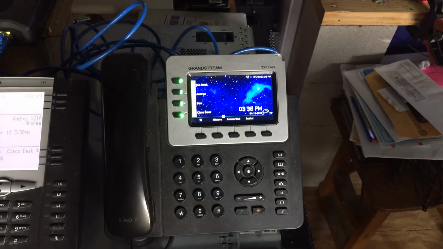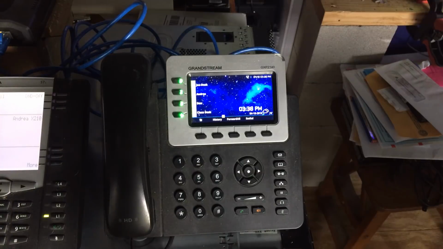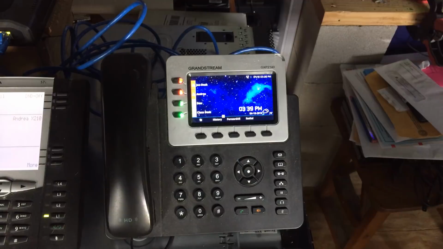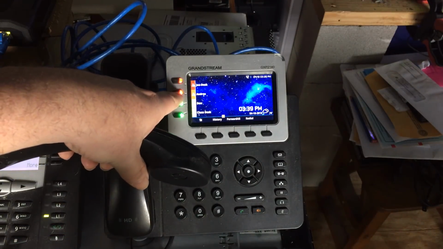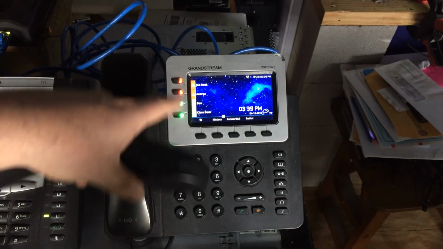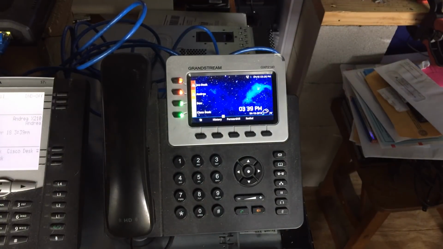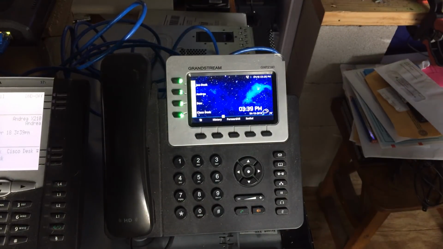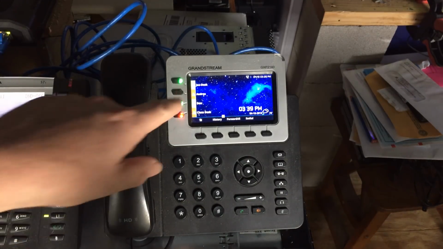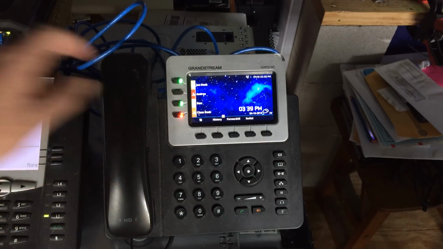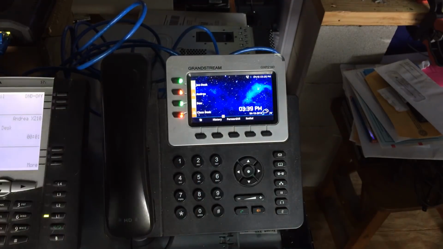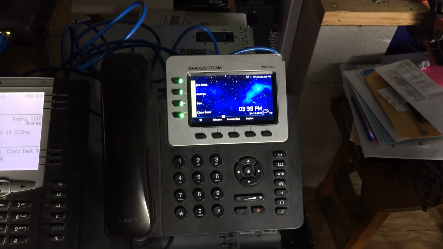So anyway, here's our BLFs. For example, if I were to pick up a phone over here and call 200, you'll see it rings my desk phone, and then the phone lights up here for this phone is in use and this phone is ringing, etc. Same way with the Cisco desk. If I were to pick that up and call another phone, you'll see it lights up the Cisco desk, and when I answer extension 210, you'll see that it lights up both of them. So that's how the busy lamp fields work on that.